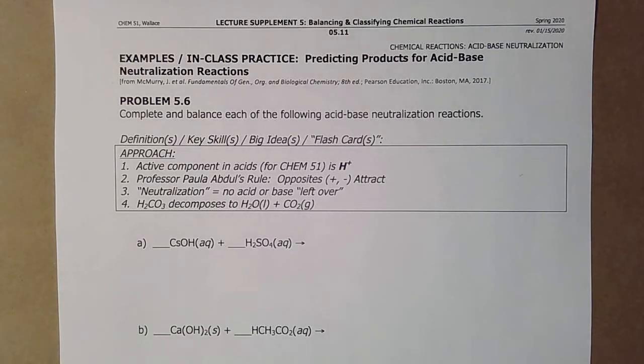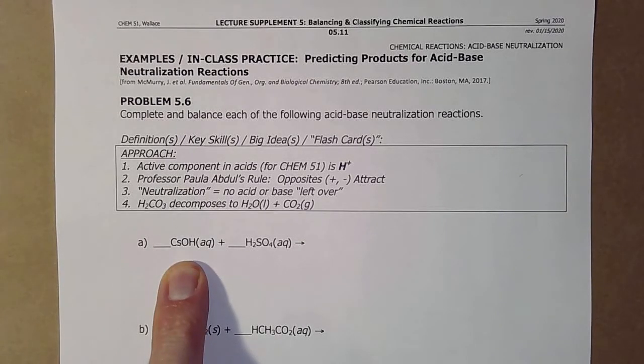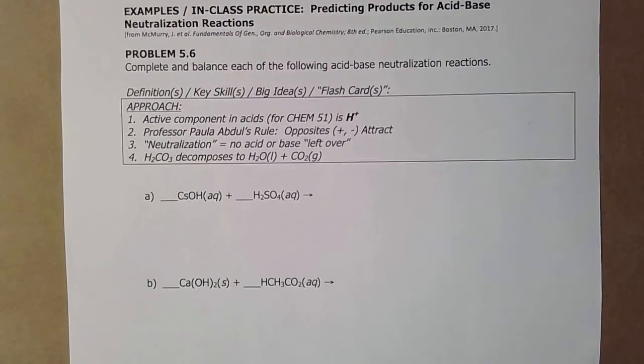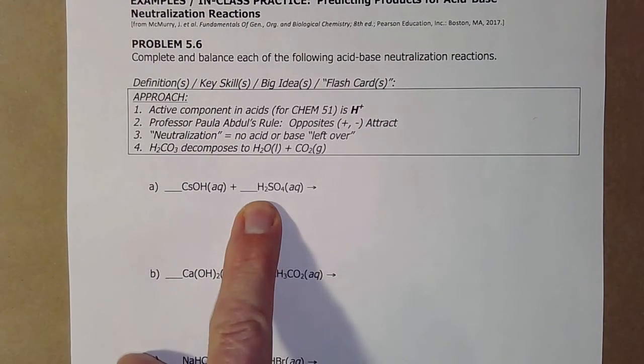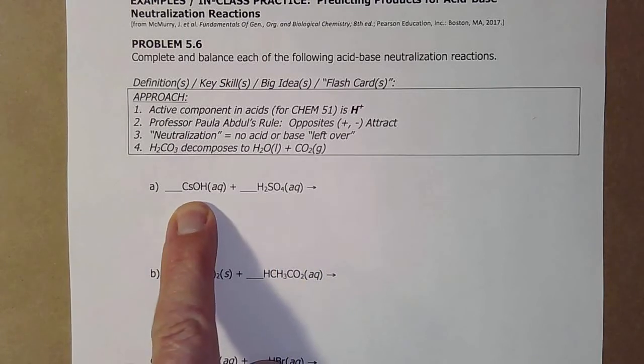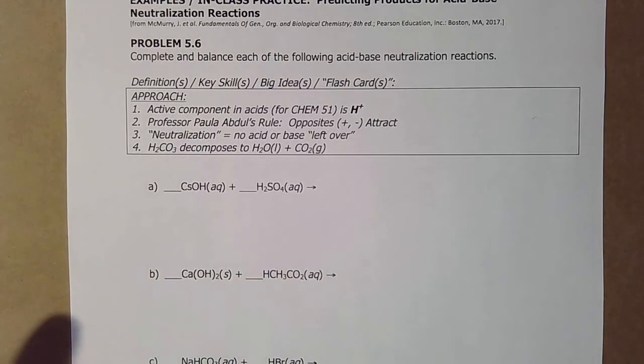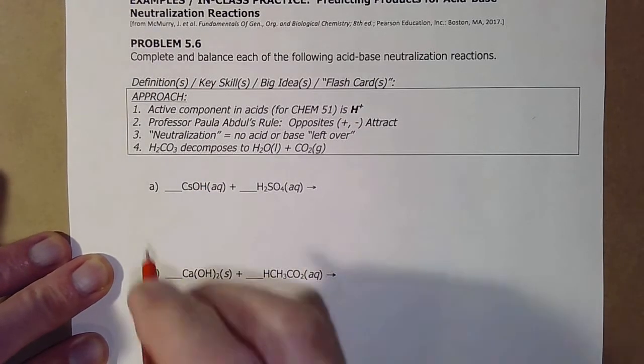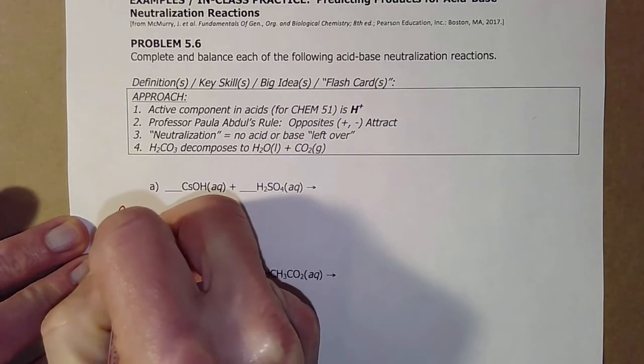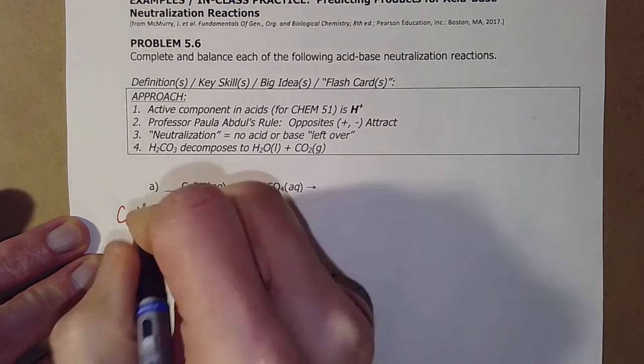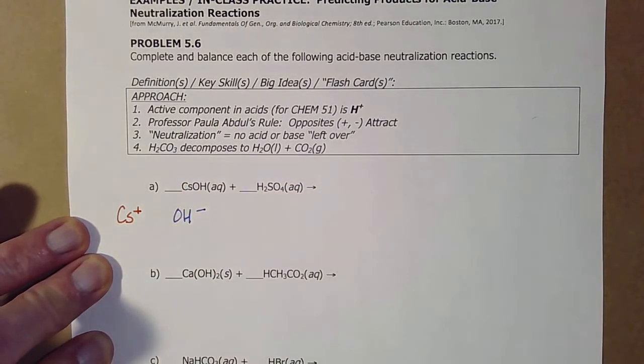And that silly joke I've been making since the beginning about Professor Paula Abdul still works. Here I'm on page 5.11, and if I look at reaction A, I recognize that as an acid-base reaction. There's my acid over there, and there's my OH minus. We're back to chapter 3, saying, oh yeah, I recognize this. So I'm going to break this down. Since that says aqueous, I'm going to write Cs plus and OH minus. That's what that is in water.